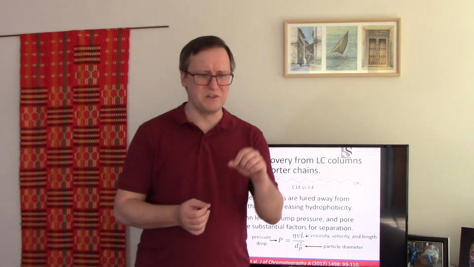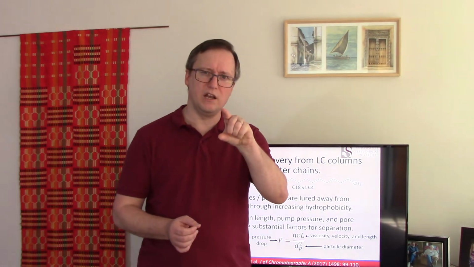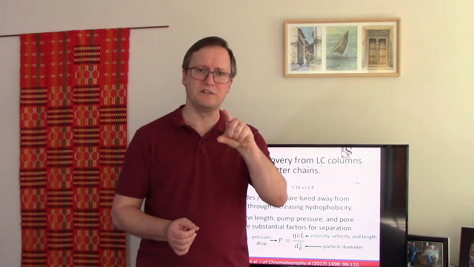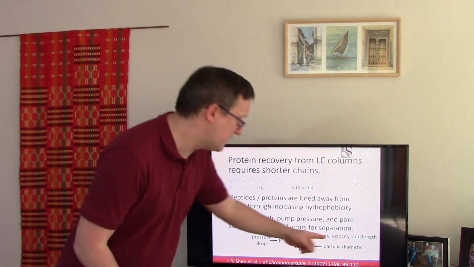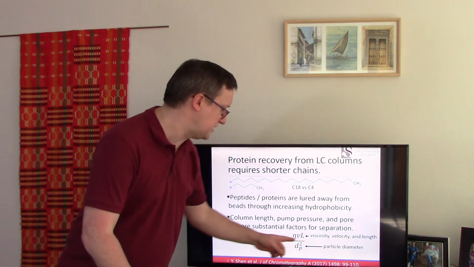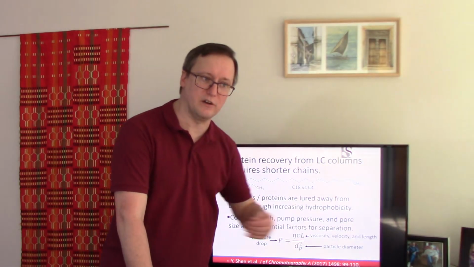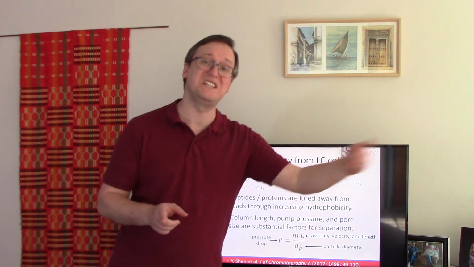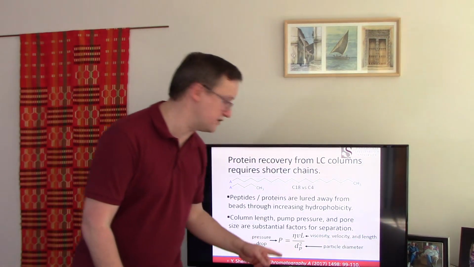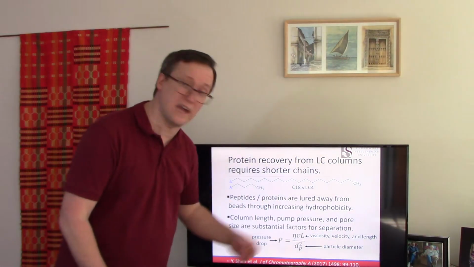You might be accustomed to thinking of packing material of maybe 5 centimeters in a column that you use for proteomics. In top-down proteomics, we see people using columns as long as 1 meter. So that is quite a big factor. And you can see that the amount of pressure required rises as a linear factor. If you go from 5 centimeters to 1 meter, you have 20 times the length factor, which means that the pressure required is 20 times higher to drive that column.